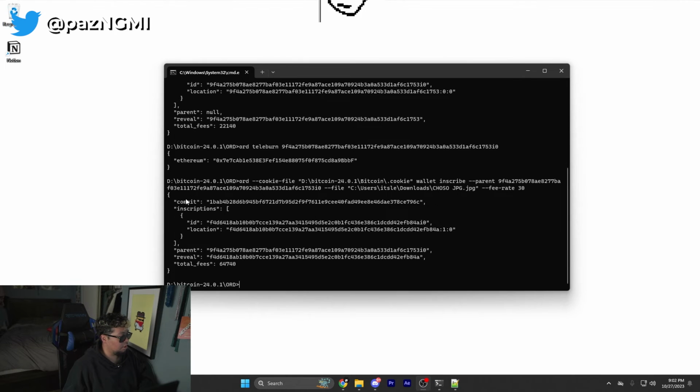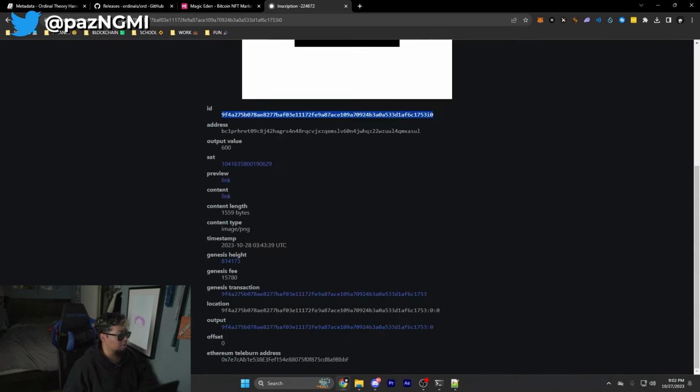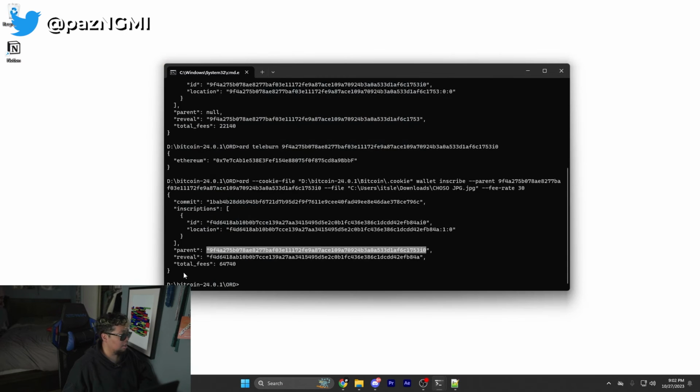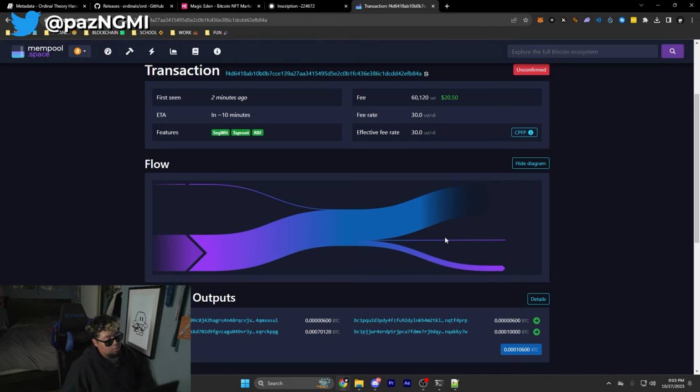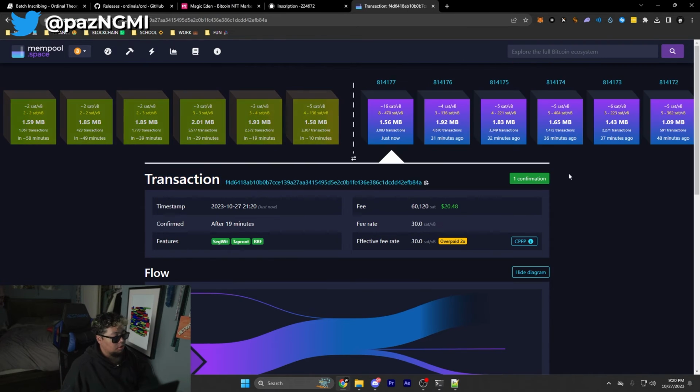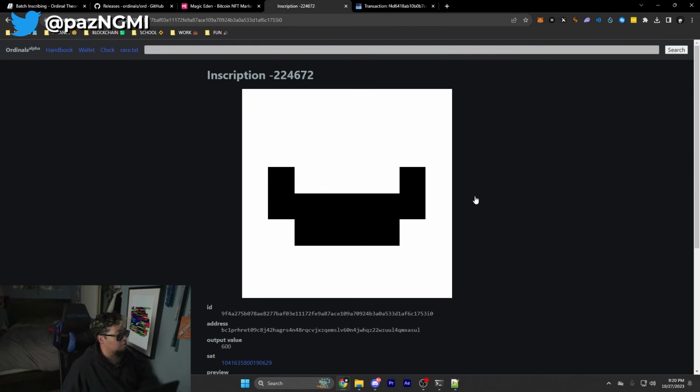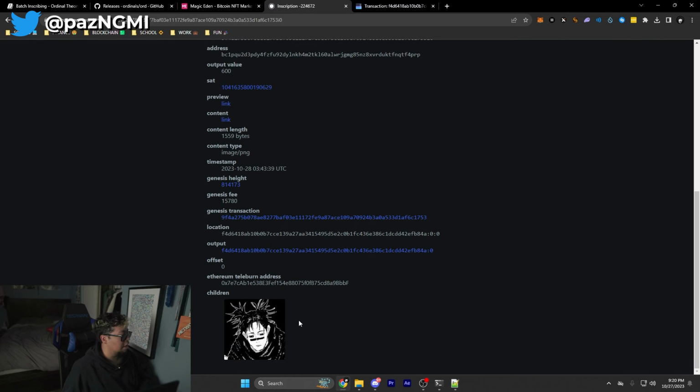All right, so as you can see here, we have the parent inscription, which is the inscription that we just made right here. And then we have the reveal. And a cool little note here is when you do the parent-child inscription, it does send out the little parent right here, which is very cool to see. All right, so our inscription just went through. So if I refresh the parent inscription page, scroll down, as you can see, we have a child inscription. It's pretty easy, to be honest.